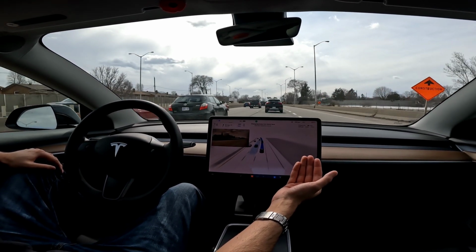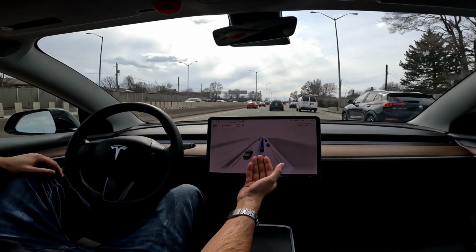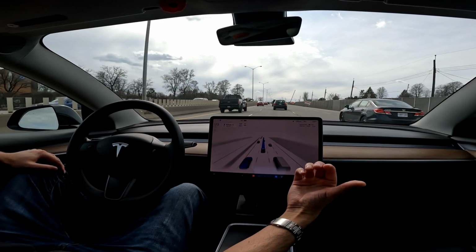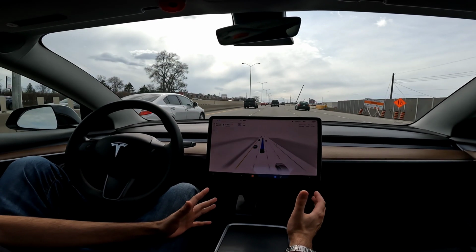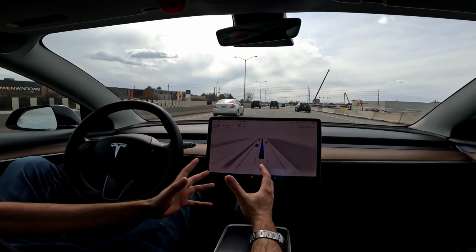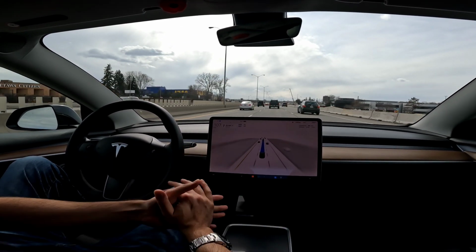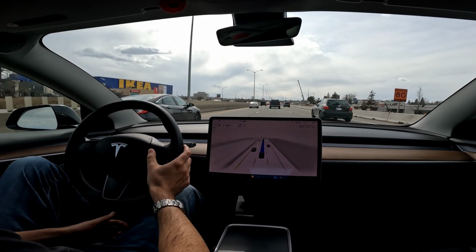It's kind of struggling a bit because the traffic beside us is going so much faster. It needs to speed up while it's doing the change, and it did it. That was a perfect one. It needed to speed up to not mess up the people behind us, and it absolutely did that. In autopilot, what it used to do was very robotic, I found. It would do things in segments. It would change the lane and then speed up. Not in this kind of fluid motion that us humans do and what a self-driving car should be doing.